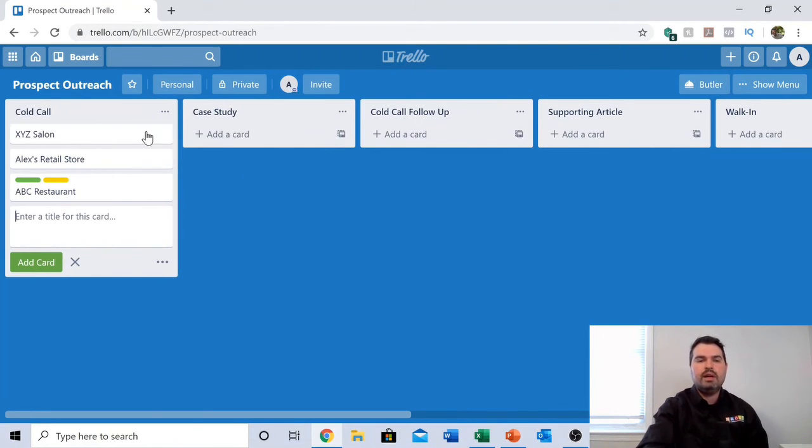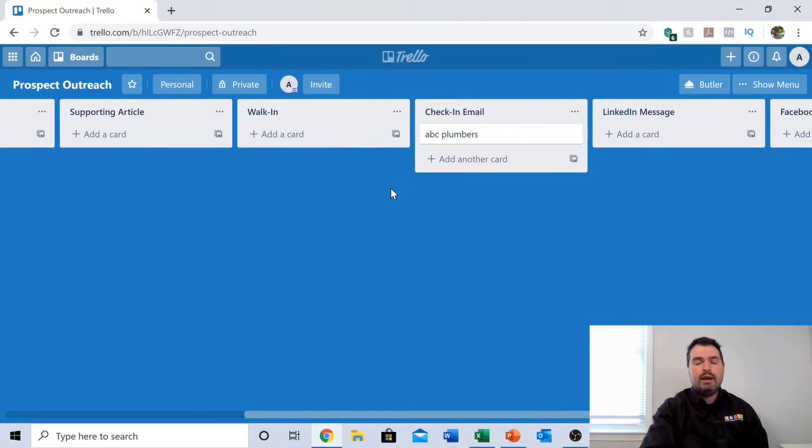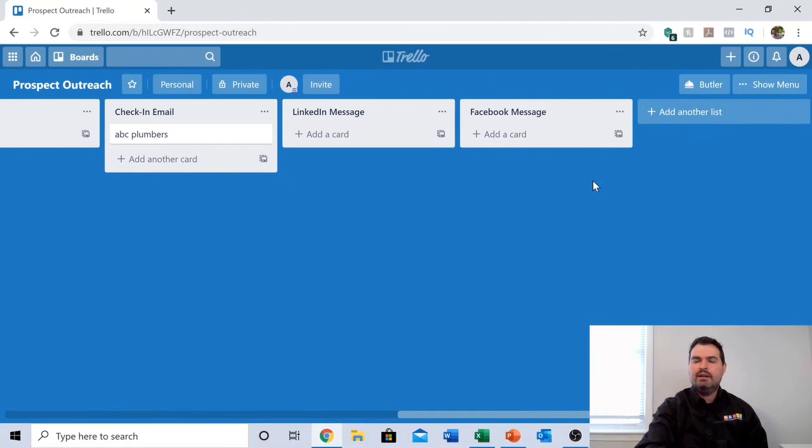So this is a pretty cool way to stay organized, and something I don't see a lot of people using, but something I find very helpful because it allows me to remember all of the different ways that I can get in touch with these prospects, and making sure again that I'm diversifying how I'm reaching out to these people. Because phone call after phone call after phone call, guess what? By the fourth or fifth phone call, they're probably not going to answer you back, so you might as well try some different ways to get in touch with them. So this just kind of reminds me of all those different ways that I can get in touch with them.